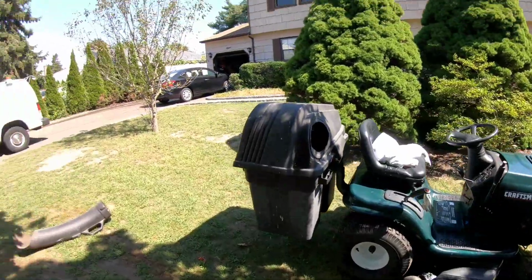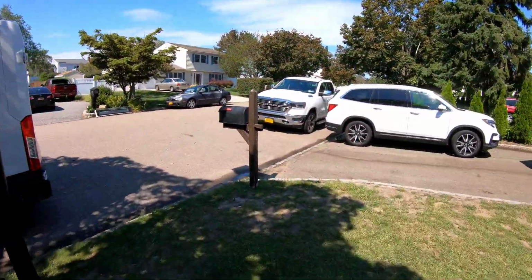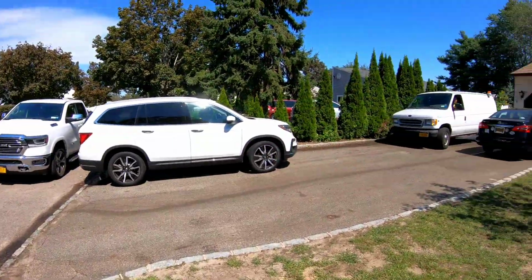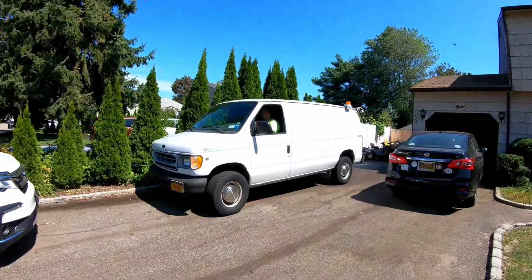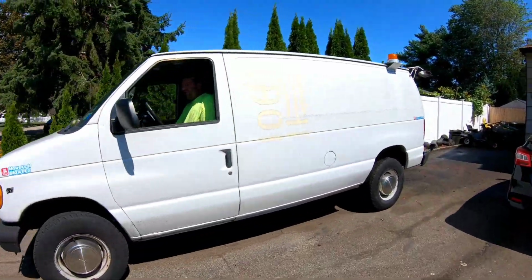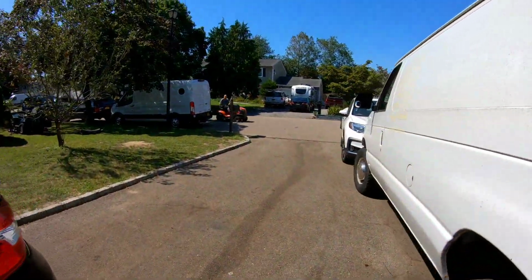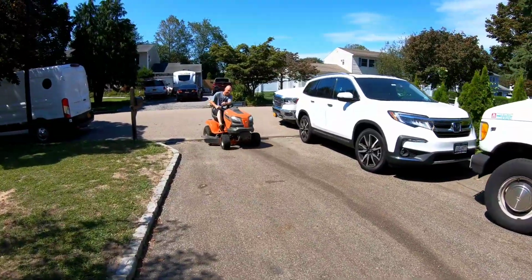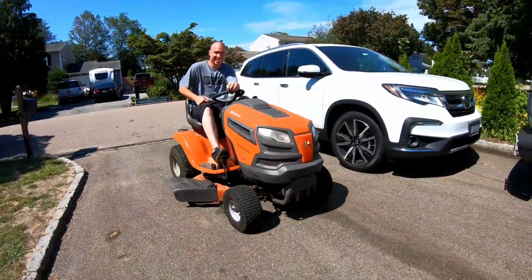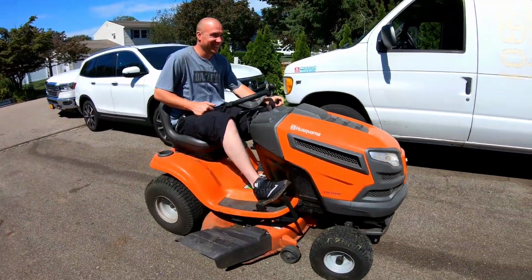I mean, the dude is a machine, and I almost knocked down his mailbox before, so when he said to move it, you know what, let me move it. And the backup camera doesn't work. Got a Husqvarna YTH 2242.